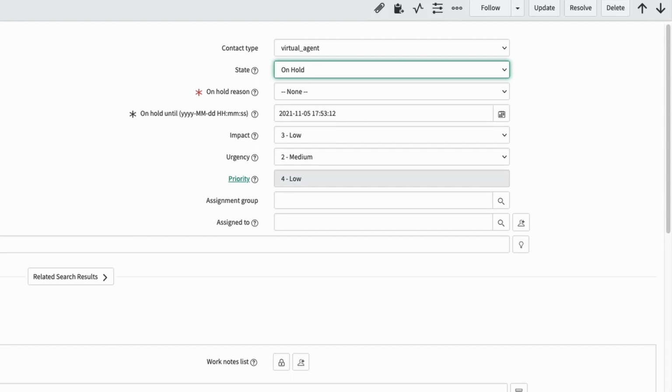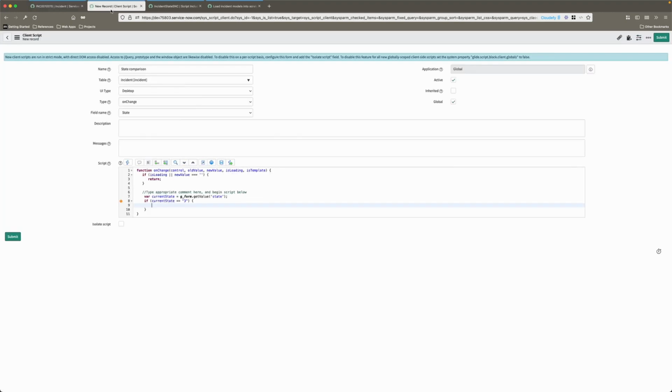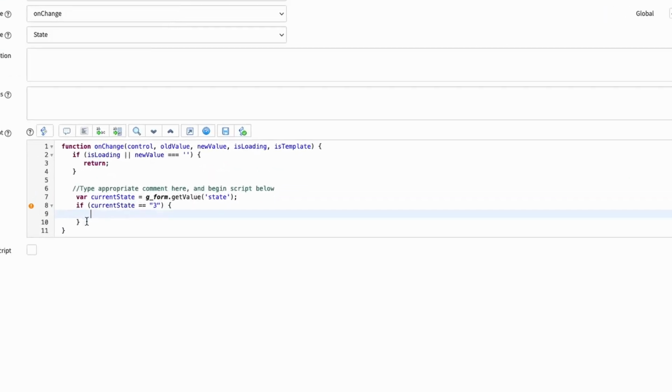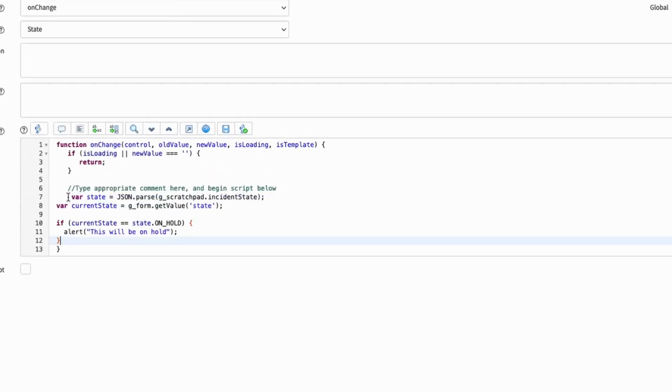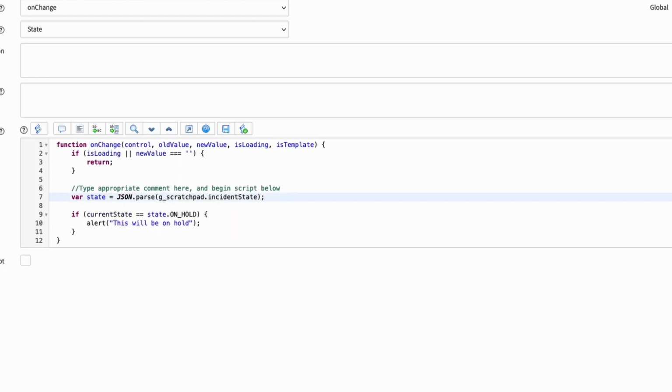So with a little bit of cheating, I'm going to copy my script, go back to my client script form, and let's paste it in. In this particular case, I don't really need to take this because the value of the state field will be provided by the old value and new value variables that's provided here.